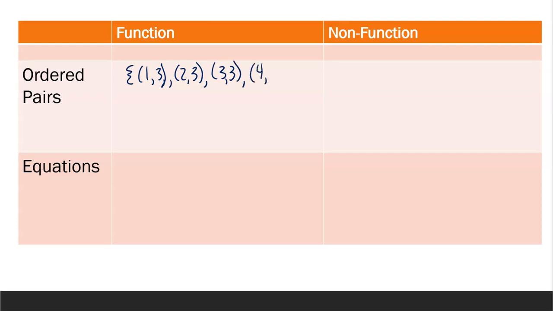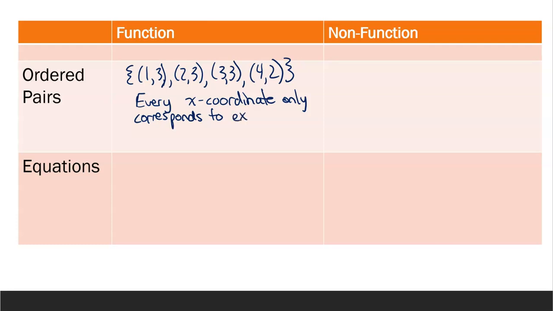So we have (1, 3), (2, 3), (3, 3), (4, 2). Those are all points that, in this case, is a discrete function because it's those four discrete points on the graph. So here, every x coordinate corresponds with exactly one y coordinate. Now you might wonder, well, x when it's 1, 2, and 3 all give us y values of 3. That's fine. What we can't have is the same x value giving us different y values. And that's the definition of a non-function.